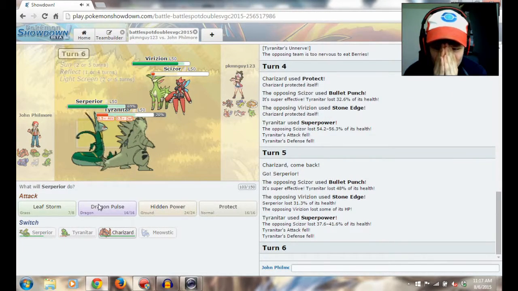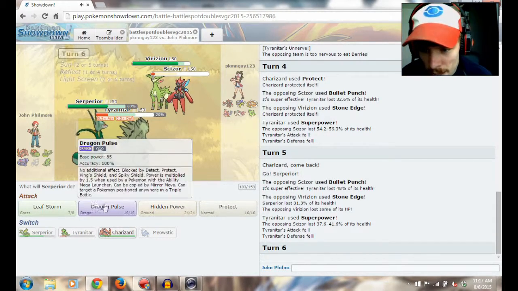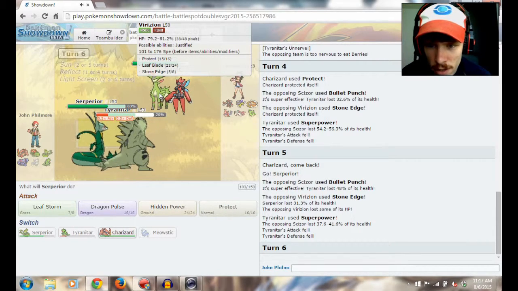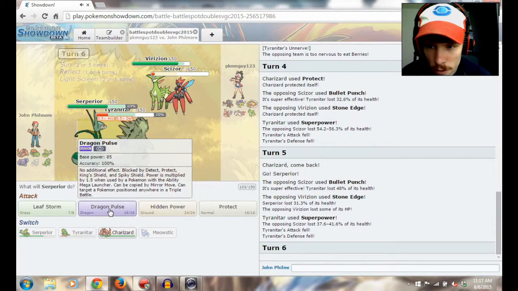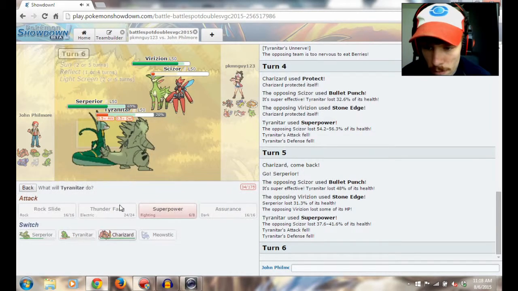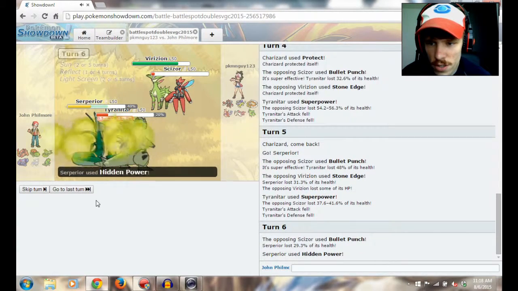No! He was so close! He was so close. It's a Virizion with a Life Orb. Interesting. Well, guess I'm gonna need to go for the Hidden Power Ground. Hidden Power Ground. Superpower! Bullet Punch!